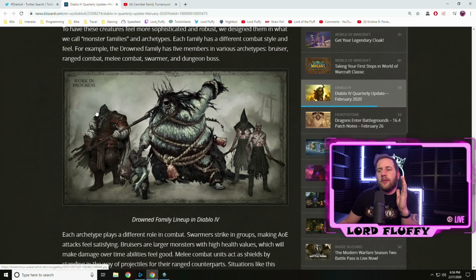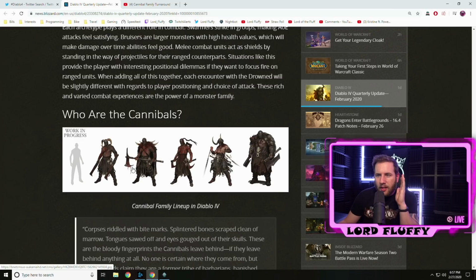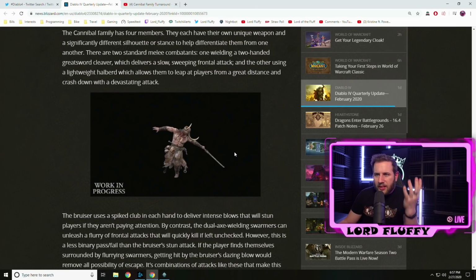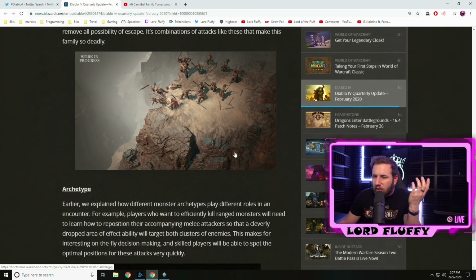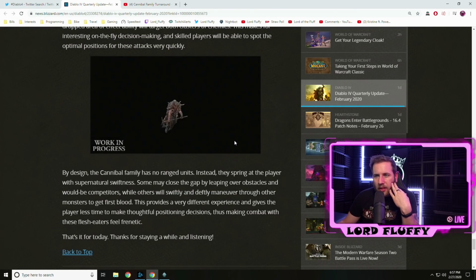But I couldn't be happier with how these looks are turning out. The art team is doing some insane stuff. It's super dark. People love it. And they go on to show some of the animations of these guys swinging their sword, and it just looks good, man. I couldn't be happier with how this game is looking.